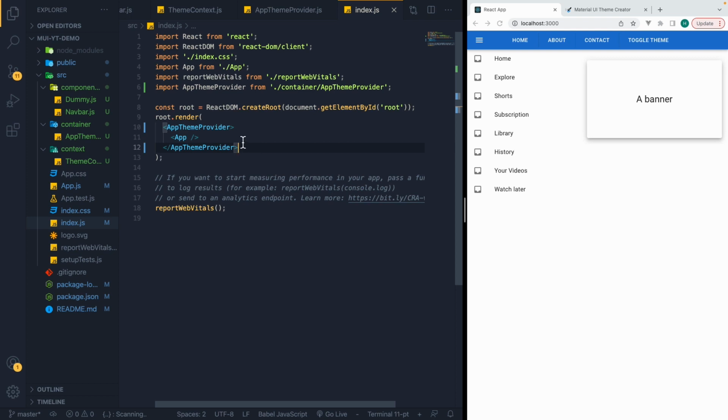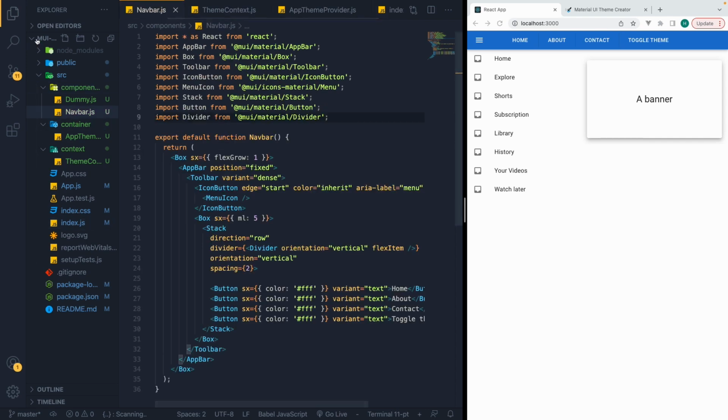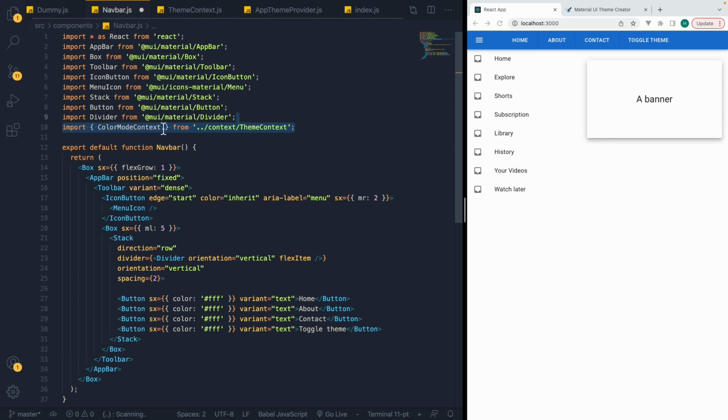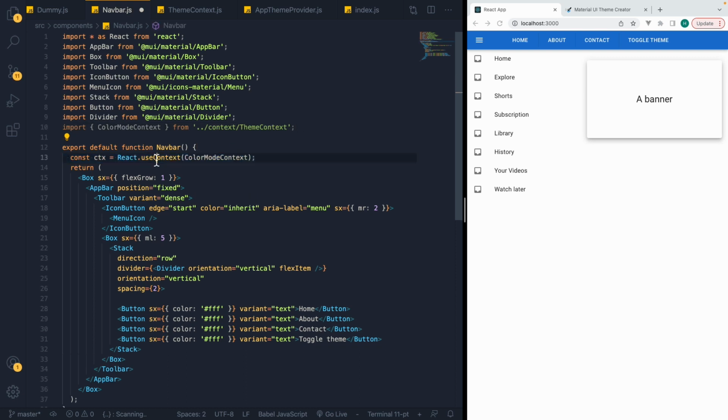And as the last piece to see it working, let's go to navbar.js. Let's import the context and let's use React.useContext to use this context.